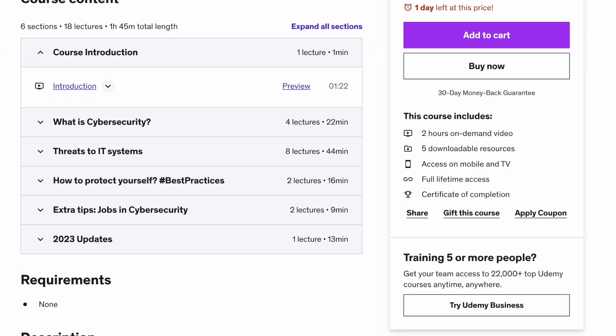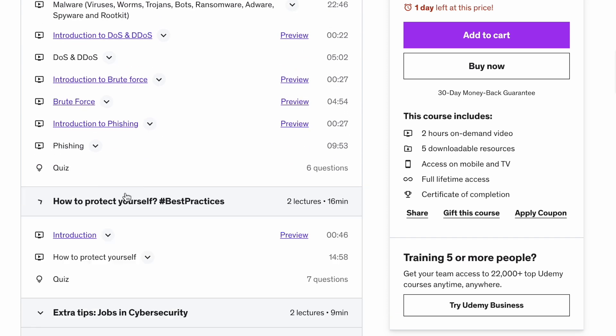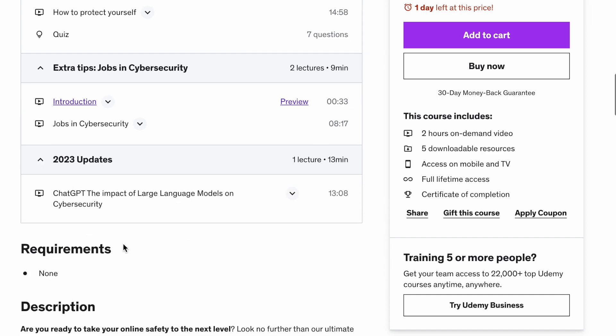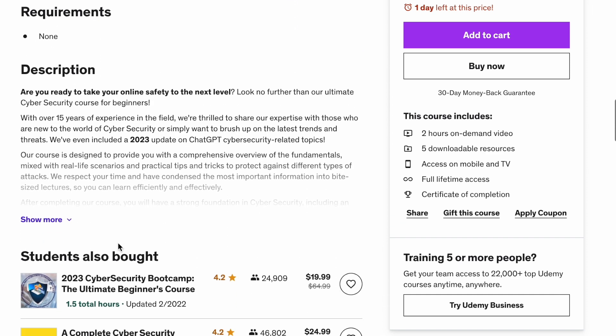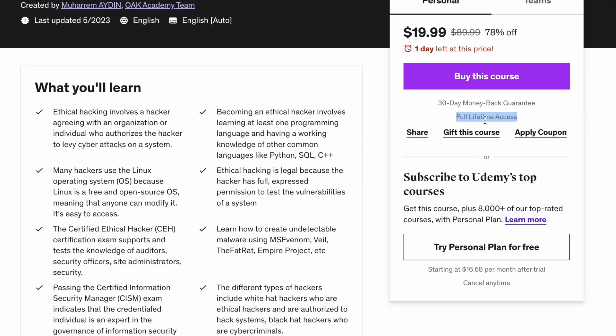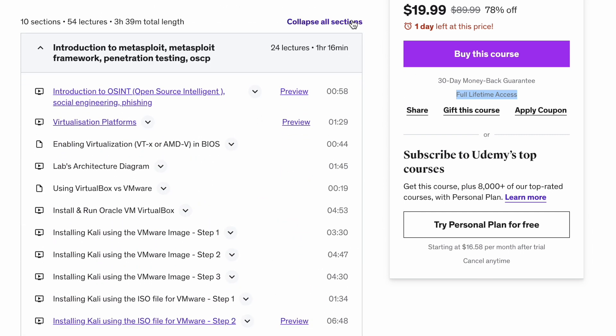Next is the 2023 Beginner's Guide to Cyber Security, especially good for those with no foundational knowledge who want to learn the basic concepts of what goes into a cyber security program, how to defend an organization against attacks, and the latest threats in the threat landscape. You'll cover foundational topics like the CIA triad, brute force attacks, DDoS, types of cyber security jobs, and foundations for certifications like the CompTIA Security+ and the CEH, as well as cryptography and governance.